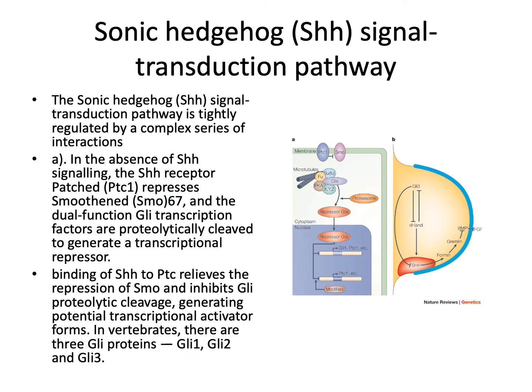Sonic hedgehog itself can be described in this pathway. I don't want you to put in every single detail for the sonic hedgehog pathway, please. I just want you to show me the key main steps. So you're looking at sonic hedgehog activation, binding to its receptor known as Patched or PTC, and the cleavage and activation of three different GLI proteins, GLI1, 2, and 3. And pretty much that's it.